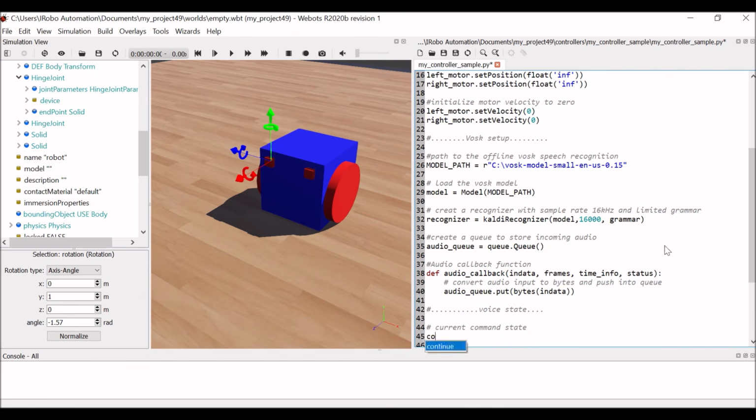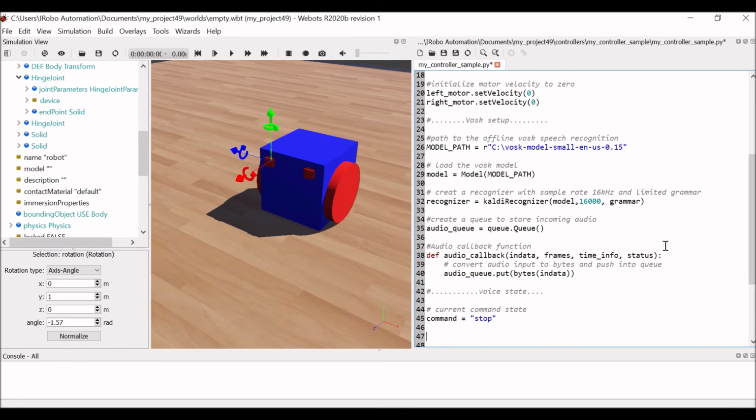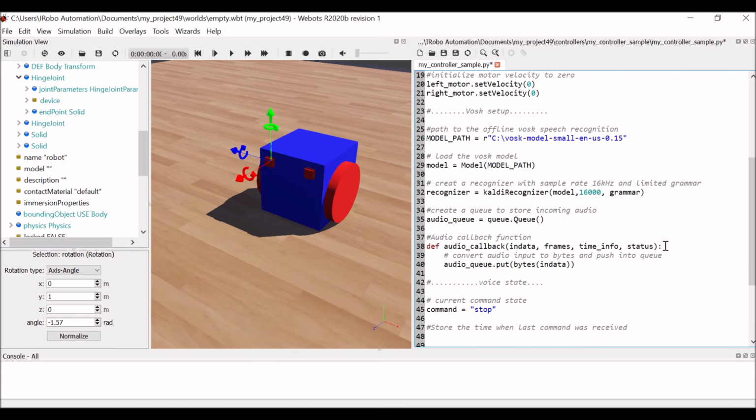So that means command is equal to stop. Next is store the time when the last command was received. That is last_command_time is equal to time.time().